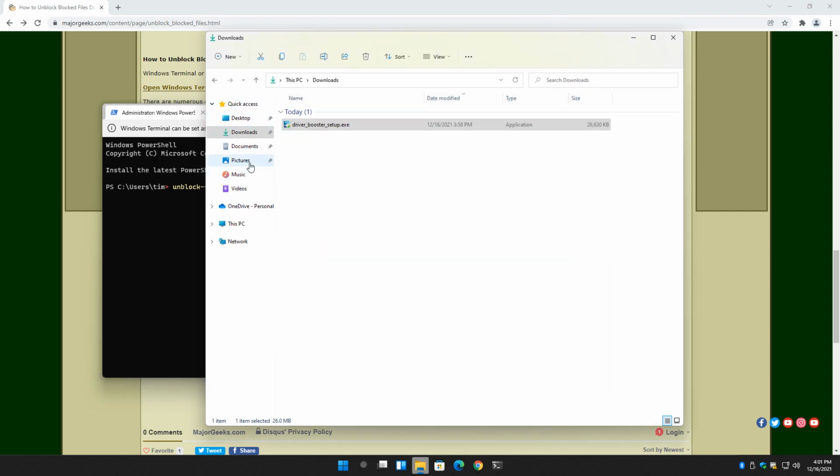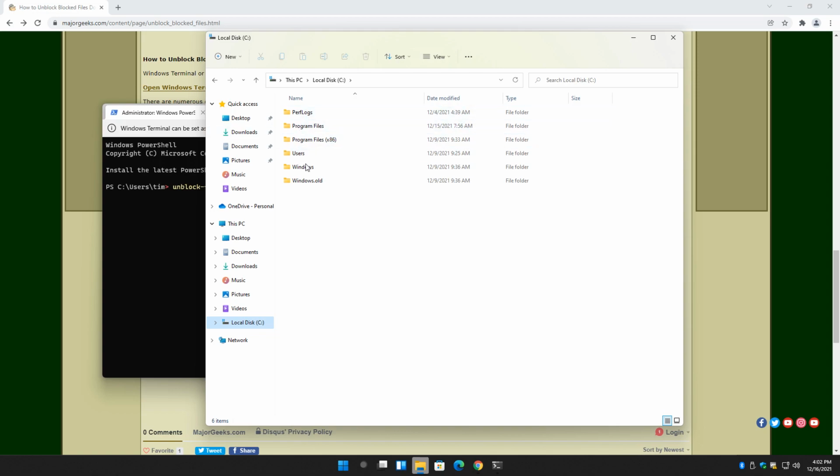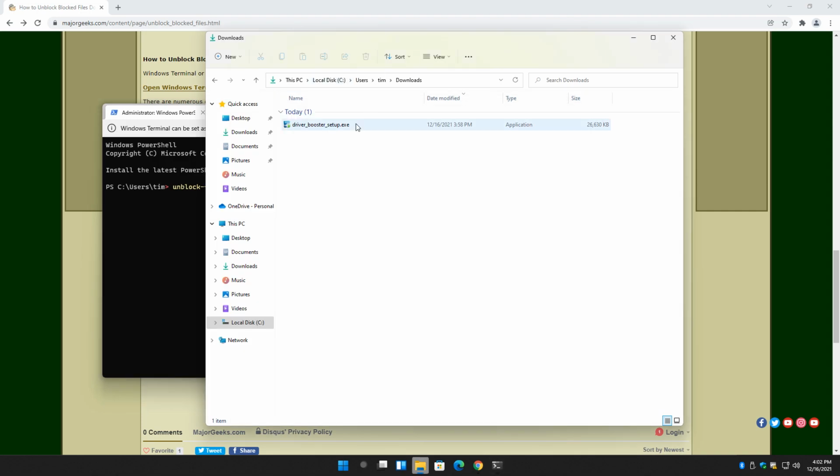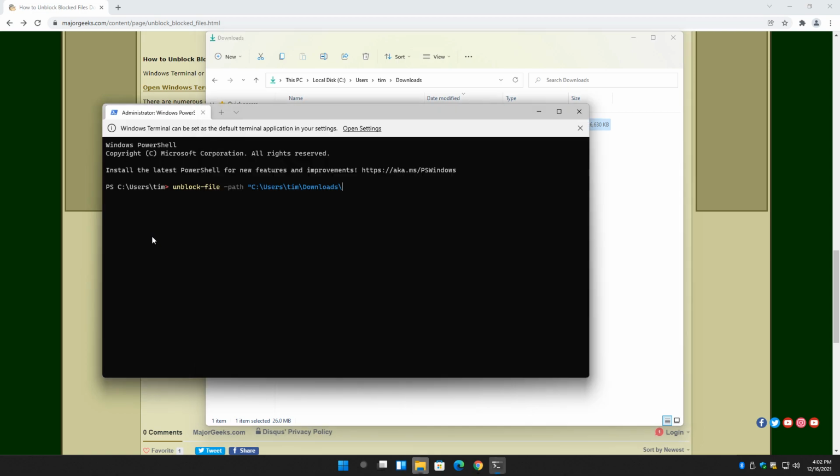C:\users\. Let's see what I got here. Funny thing is on my VMware, I don't even know what it's called. C, so there's another way you can do it. Users, so you know where you're at. Tim, downloads. Click here, just like that, and copy it. So just follow File Explorer through to get to where the file is. Click up here to get the path, simplify it. \. And once again, the nice thing with Terminal is you can copy and paste. You couldn't do that with Command Prompt. You could do it with PowerShell. So let's do this. This way we don't make a mistake. Once again, we want to put that in there.